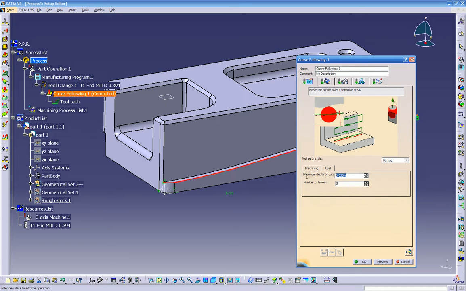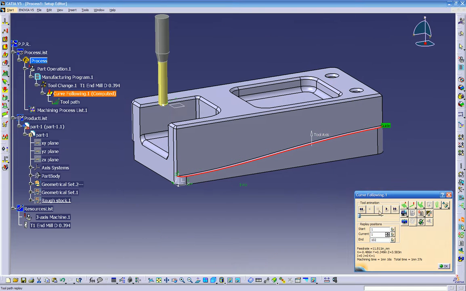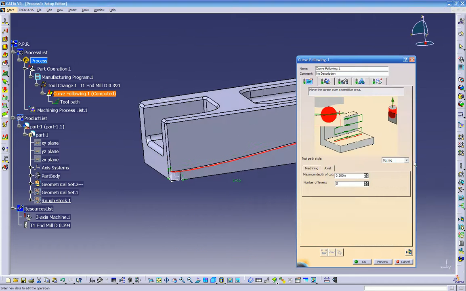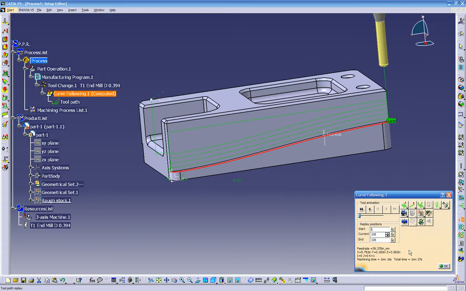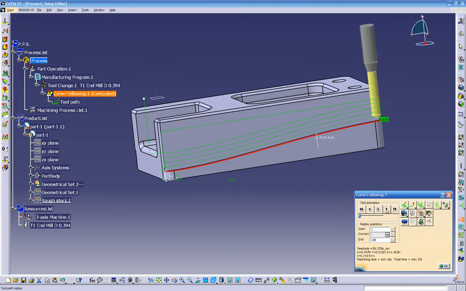So if you want to put 5 levels, and each level you want to go 200,000 on a zigzag, this is how it's going to look like. Or if you want to make it only one way, just click here, replay, and this is how it's going to look like. 1, 2, 3.